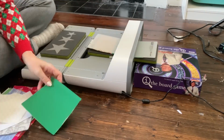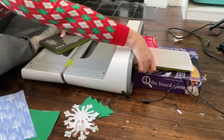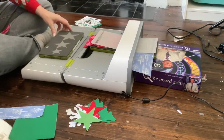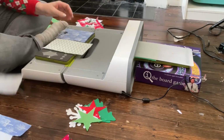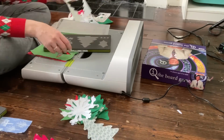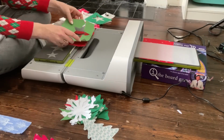If you don't have an AccuQuilt, that's fine. You can also use any other Christmas themed templates you might have and cut out the same sort of size shape. And also on the bright quilt, I substituted out 2 shapes for some fussy cut, brightly colored Christmas trees that I just appliqued on top of 2 of the squares. So you'll see those when you see that finished quilt top at the end. So you can play around with what you want the applique to be.